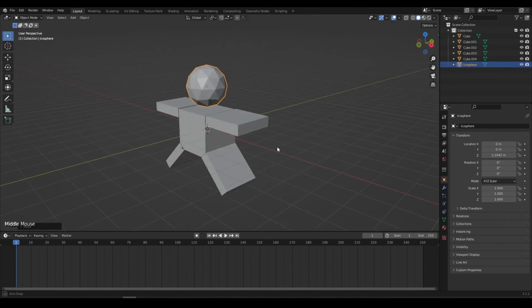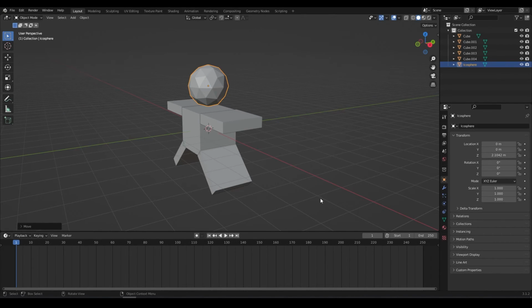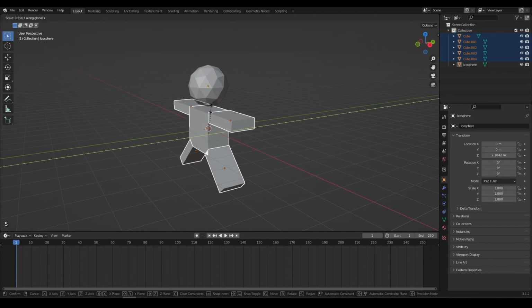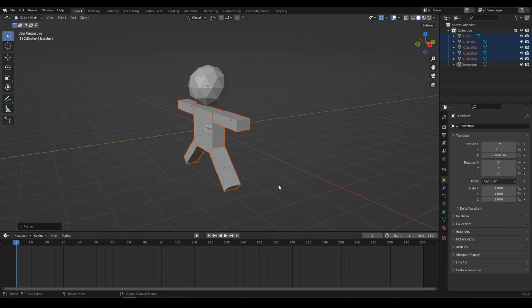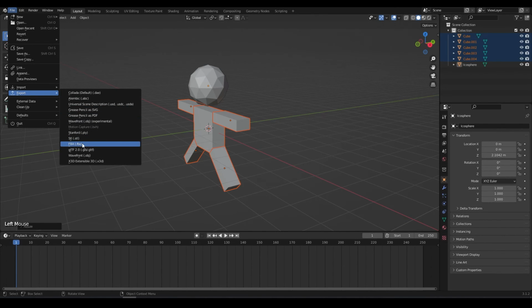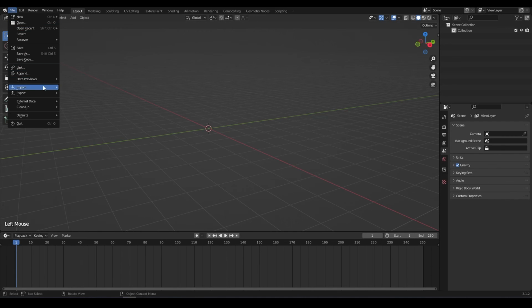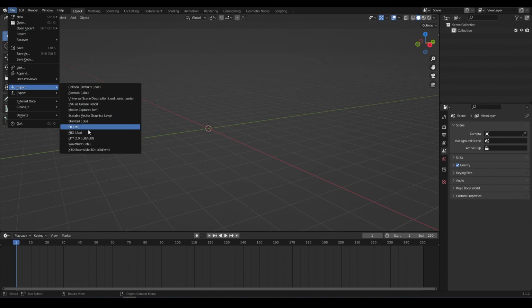But if you rotate around, you will notice that he's looking kinda thick. So we're gonna make him lose some weight by pressing A to select everything, and then Shift and click the head to deselect it. Now SY to scale only on the Y axis. And we're done. Now let's export our dude into FBX format. Click File, Export, FBX, then save it. If you want to import it, just go to File, Import, then choose FBX or Object or whatever format you want to import.